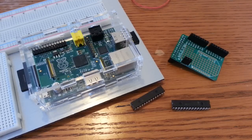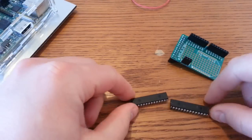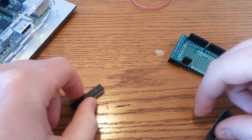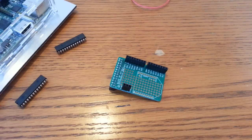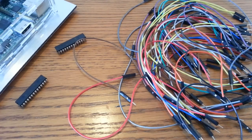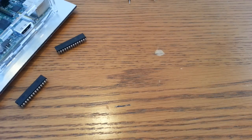Like I say, if you want the details of the amperage, the resistance used, everything else, it's all going to be on the blog, and this is just going to show you how to put it together. I've got a Raspberry Pi here, I've got two MCP23017 chips. I've got a Slice of Pi, that's just going to make life a bit easier to break out some of the lines I need. I've got a load of jumper wires — it's going to get messy but stay with me, you can always rewind.